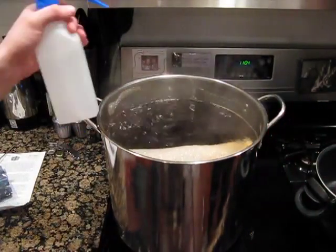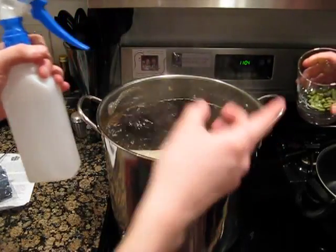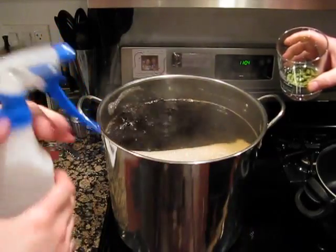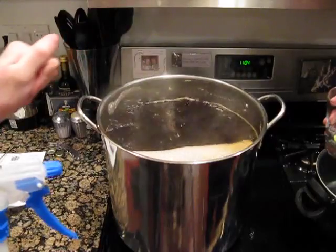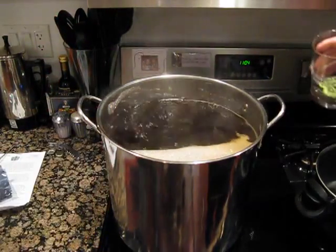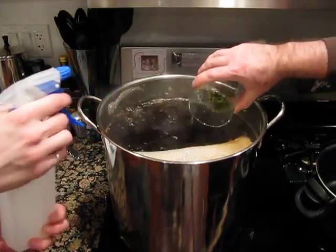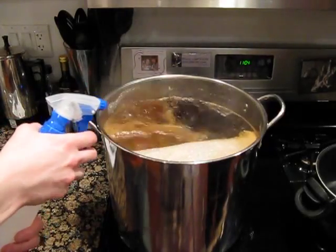I'm going to arm myself with my safety device here, because when we put that in, you'll see the instant reaction is it's going to create a lot of foam, and because I topped up the wort so high, the chances of a boil over if I just let it set are pretty high. So let me make sure this works. Okay, ready to go? We are ready to go. Groovy. And away it goes.